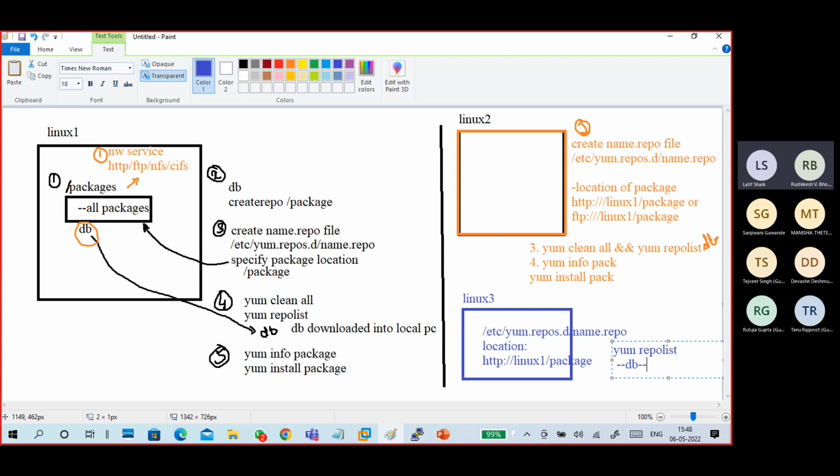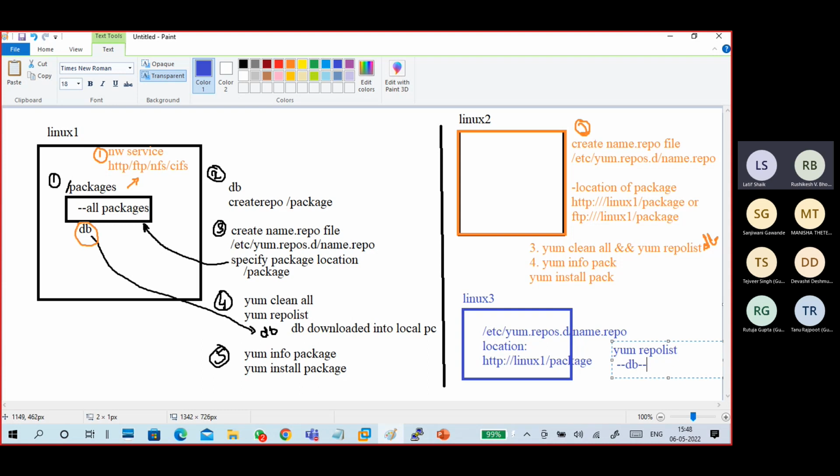So when you run yum repolist, it automatically downloads the database, and then we can easily install. If you take a Red Hat operating system, you have to create your own repositories, or download a few repository links.